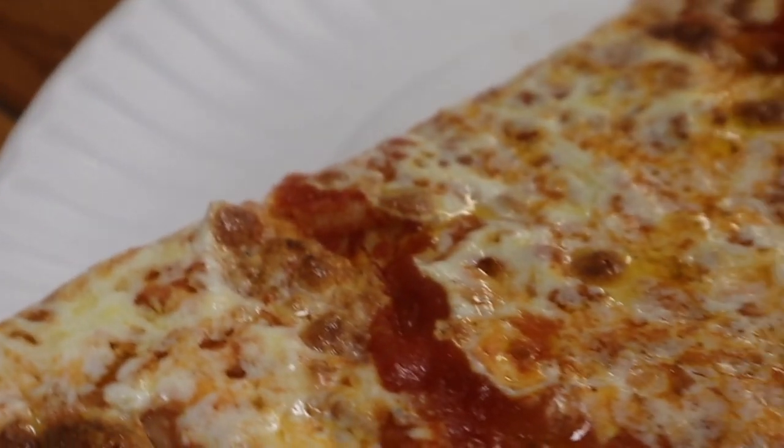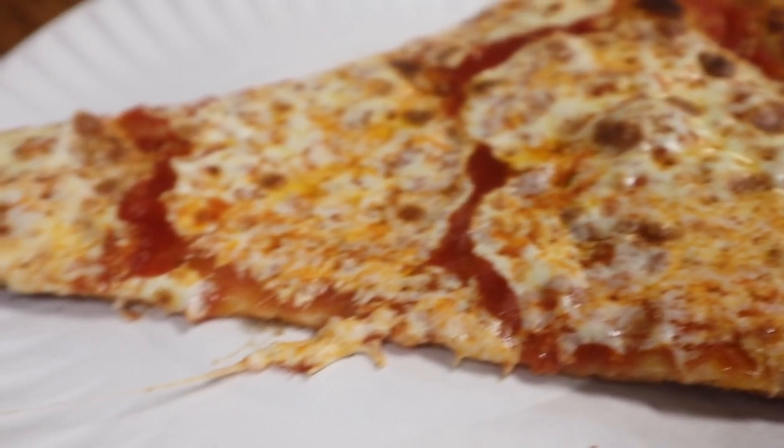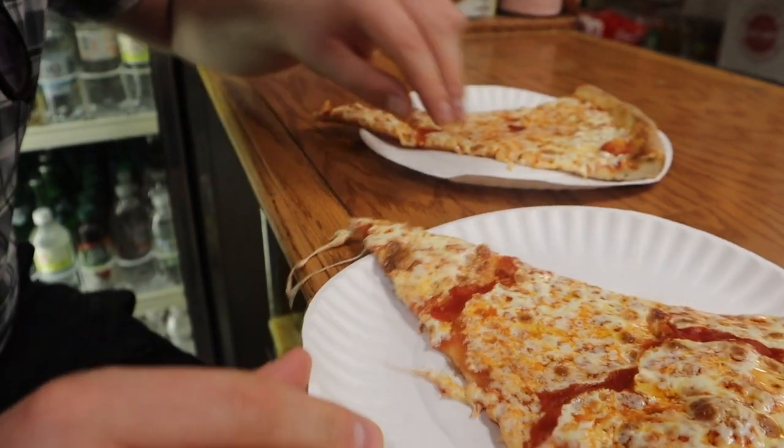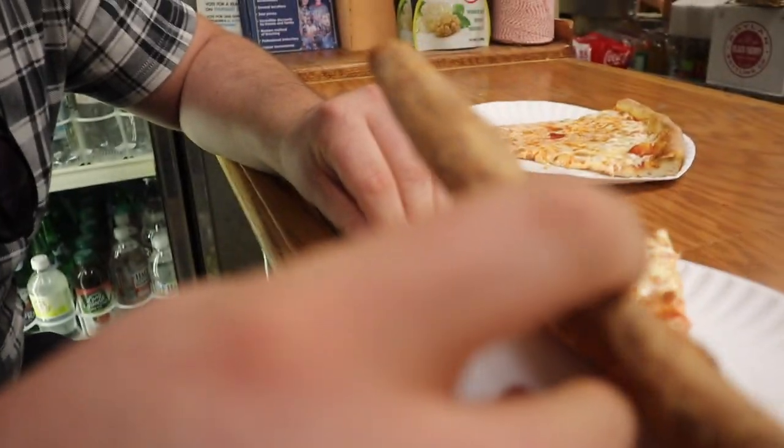Look at all this fresh mozzarella on here. It's very different than other pizzerias in New York. They make their own mozzarella — not every place does it, but they make their own, and it's sourced right here from this deli. We were very lucky to get it fresh out of the oven. The cool thing is there's a new seating area — there used to just be one little stand to stand up and eat, now there's actually seating here. I'm going to go ahead and take a bite of this. It's that classic New York fold — that's how we roll here.